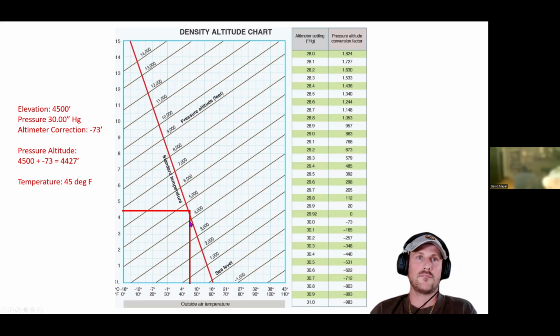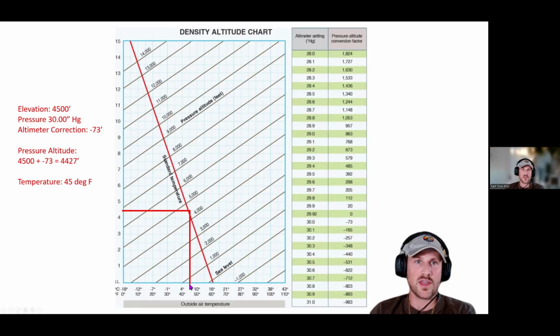And at the 5,000 pressure altitude, it crosses at about 5,500, and right in between the two of those is about 4,400, which crosses at 5,000. So what you're doing is saying, okay, this 45-degree temperature line crosses the 4,000 line at this value. And then you're doing the 5,000, and then you're just finding what's in between there.